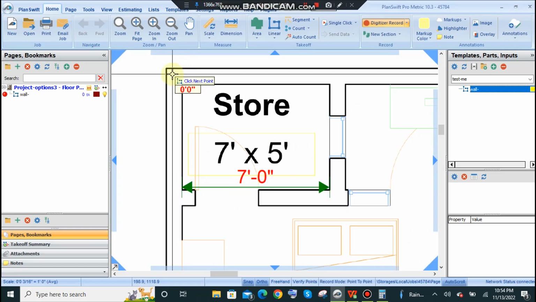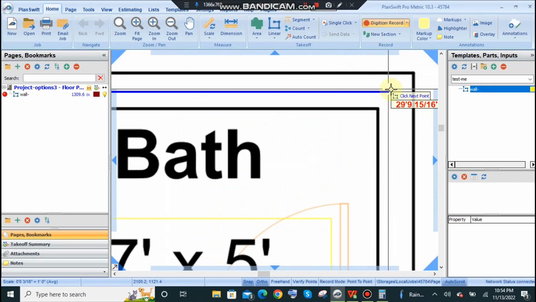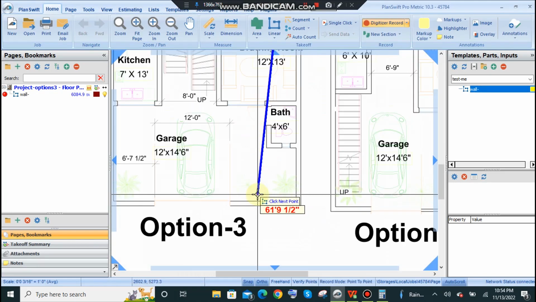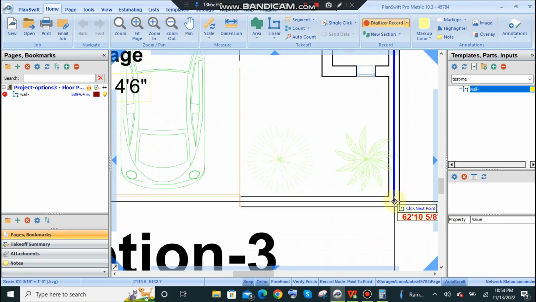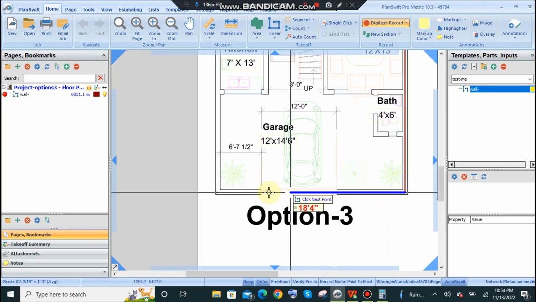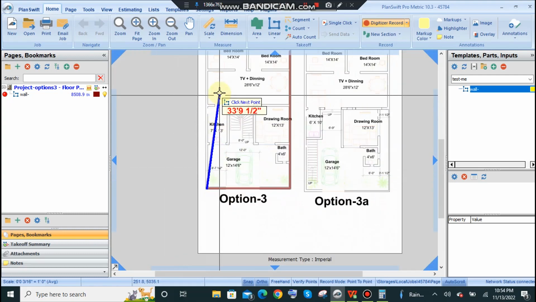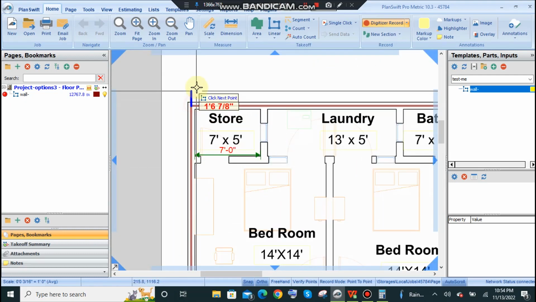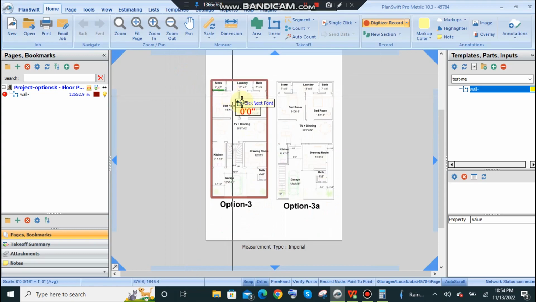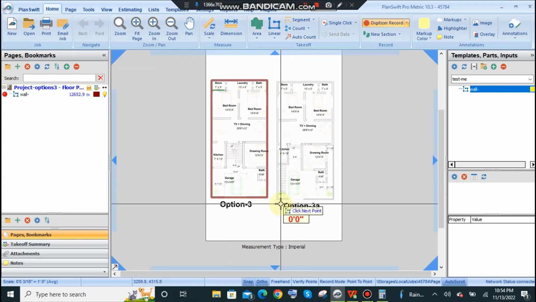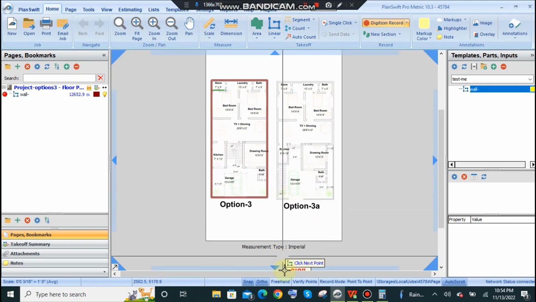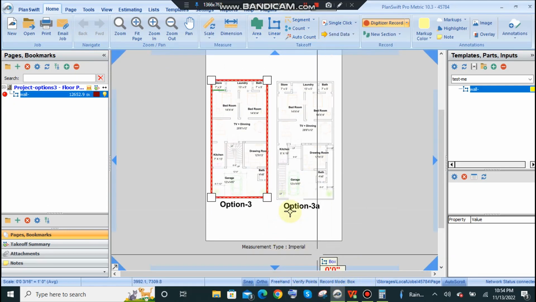Now draw a linear center to center. This is the main estimation process. Press shift to go straight, simply press N to stop the command, and again to run the command click on this, or you can press N, or point to point.